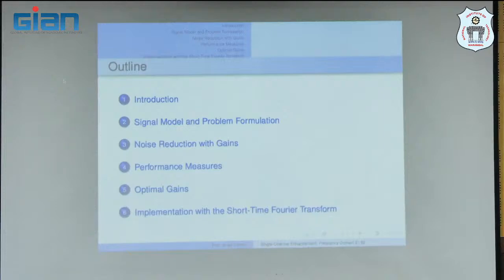We will talk about performance measures, similarly to the time domain. And then when we have performance measures or criteria, we can derive optimal gains. Lastly, we don't really work in the frequency domain, we work with windows. So we will extend it to implementation with a short-time Fourier transform domain.